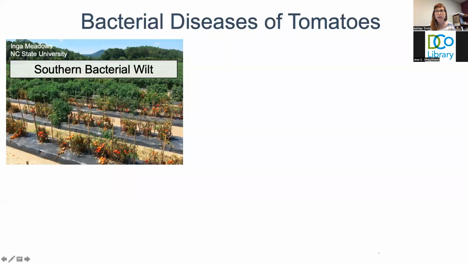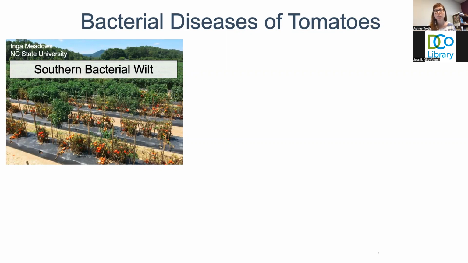Don't get so emotionally tied to any one plant that you're going to let this guy sit here dying, dropping bacterial gunk everywhere, right? Because as that bacteria is reproducing right there in that dying tomato plant, it is also making sure that it's in the soil, that it's everywhere else, so that it's ready for when dinner shows up next year, right? When a new tomato plant shows up next year. So whenever I start seeing wilt, I pull it out. I might water one day to see if it was just a cultural problem. And if it's not a cultural problem, out, right?